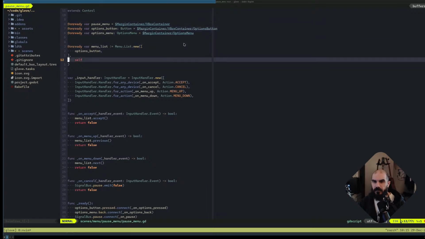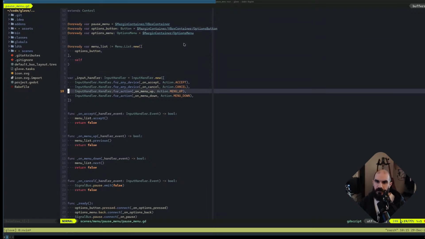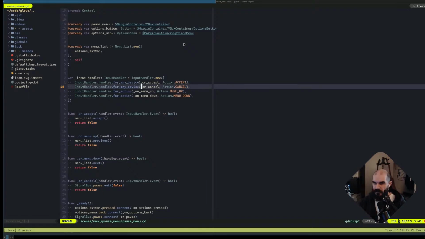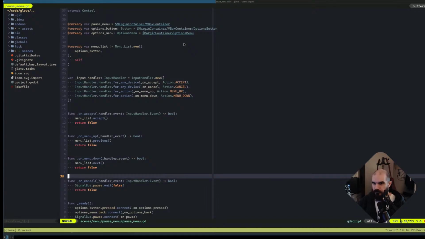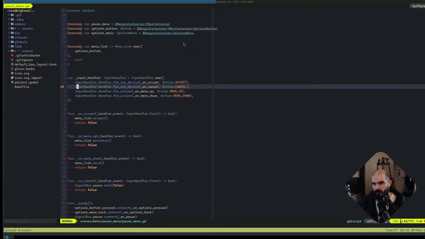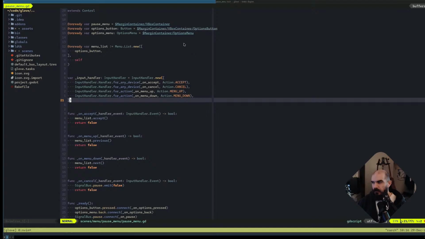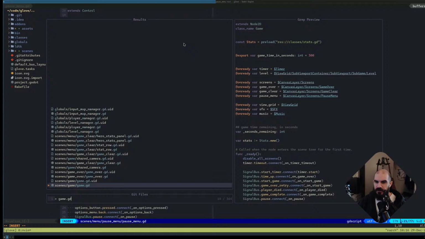Okay. Oh, input handlers accept, cancel, on cancel, signal bus emit pause false. That's weird. So then the other thing is what? Game.gd maybe?